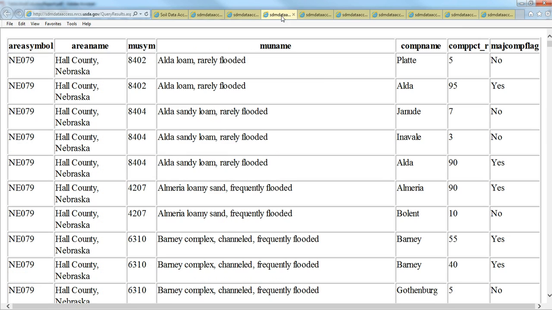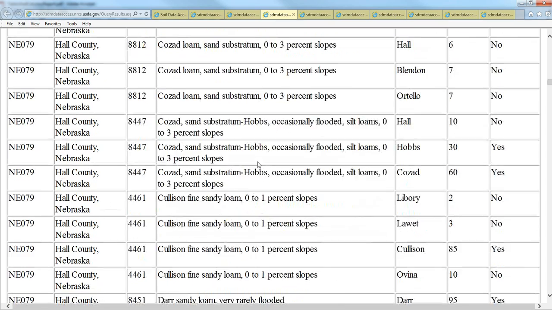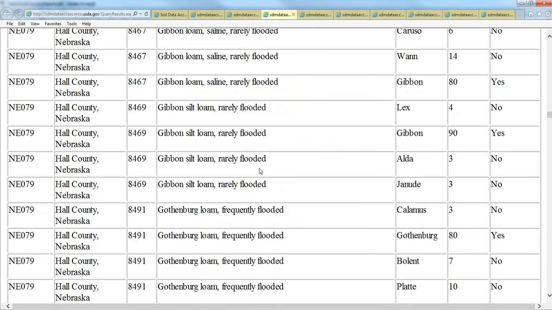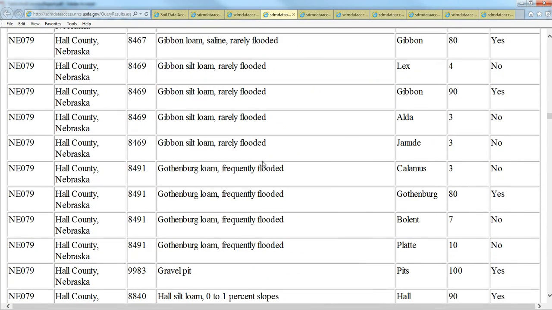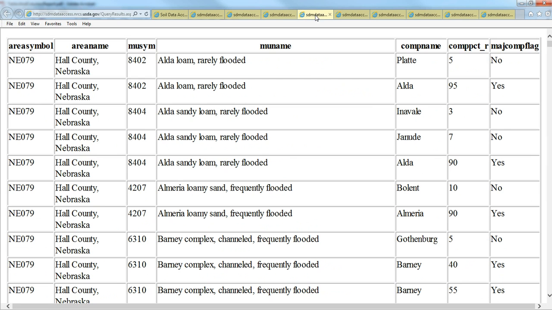And then we included the component, and we come down into the component. Let's scroll down and try to find that gravel pit. And lo and behold, we've got gravel pit showing up on this particular result. It was an inner join also with the component table.